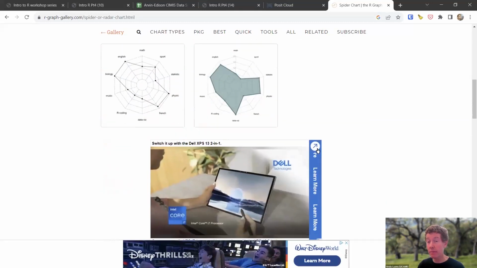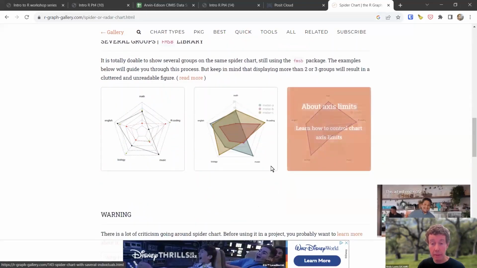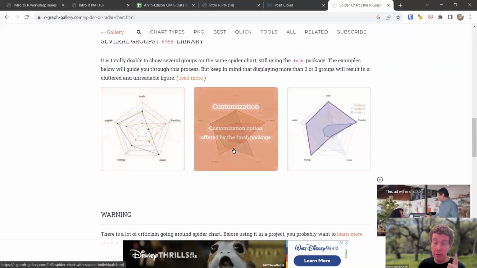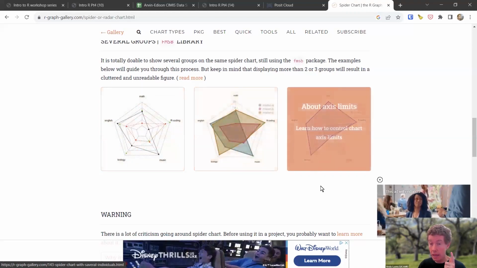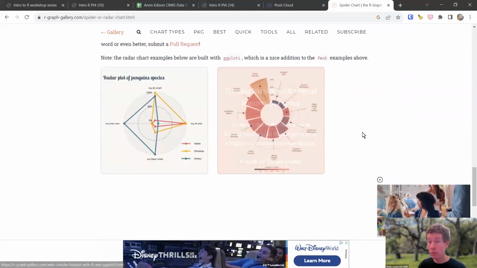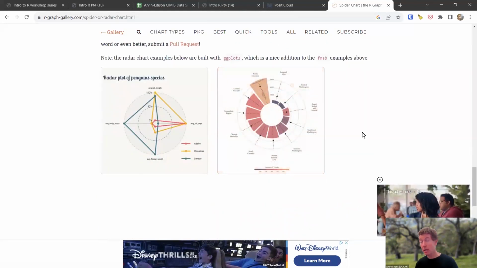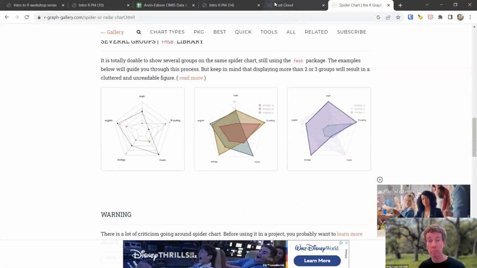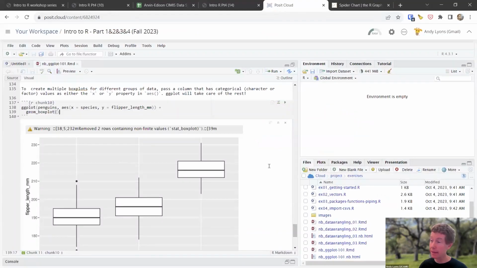Anyway, you can see some sample plots between the ads, and you click on one of these, it'll take you to the code that was used to actually build this plot. So this is a good way to visually see a plot that you might want to reproduce, and then see the code that produced it. So basically copying and adapting someone else's code instead of starting from scratch.